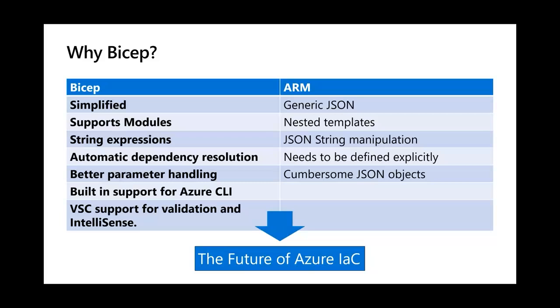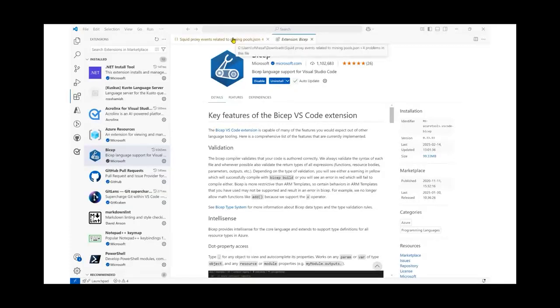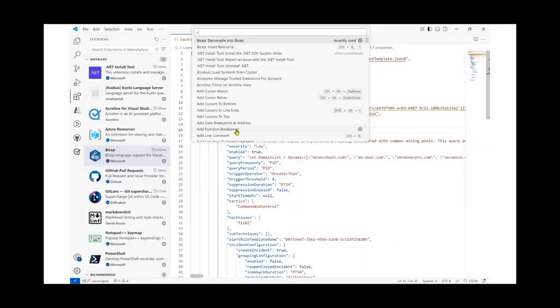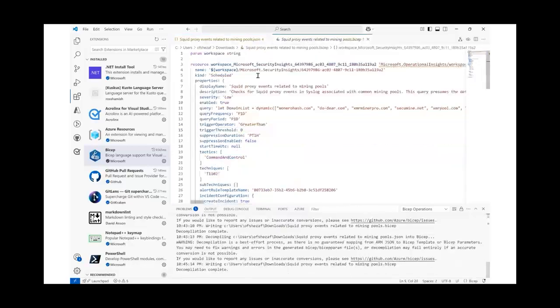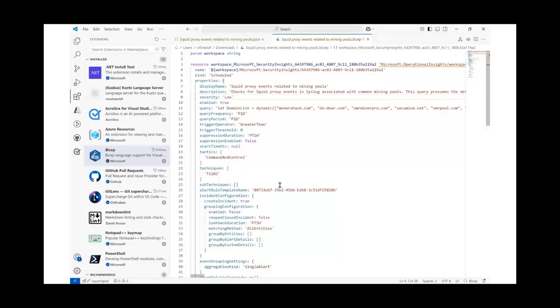That said, translating from ARM to Bicep is very easy. And my last demo today would be around how to do that. So you need to have the Bicep extension. Here's an ARM file. You just hit the translate to Bicep button in Visual Studio Code, and here's Bicep. So that was very simple, just to show that once you install the Bicep extension in Visual Studio Code, converting is, well, nothing. So I do urge you to move to Bicep if you're using ARM. If you're starting, please start with Bicep. It's the future of content as code.